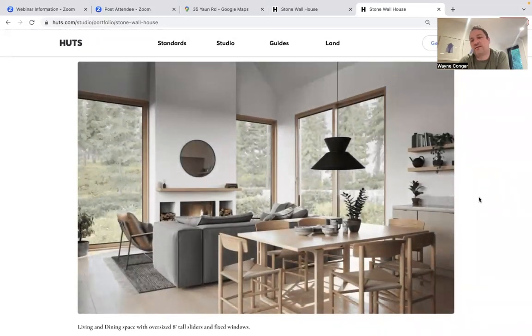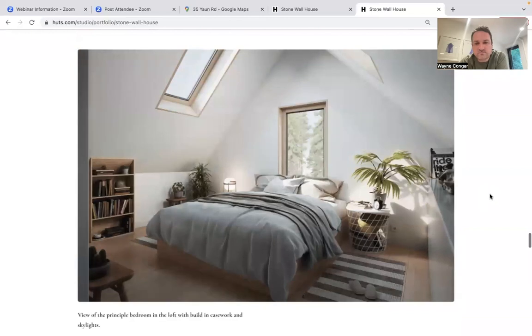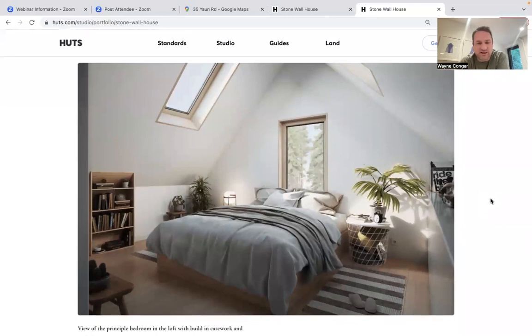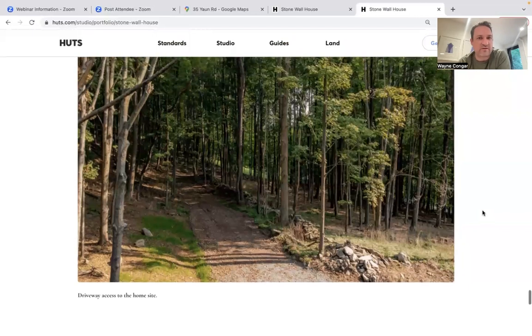Some of the material palette and finish qualities for the interior selections. Looking back from the fireplace towards the living, dining, and kitchen space toward the guest bedrooms underneath the loft. Then the loft above and up into the principal suite — a really special treehouse feeling, 16 to 18 feet off the ground, looking up through the skylight at the tree canopy above, taking in the sounds of birds and really nothing else in the forest on Yon Road. We've done quite a bit of work on this property and are excited to work with somebody to help develop it.